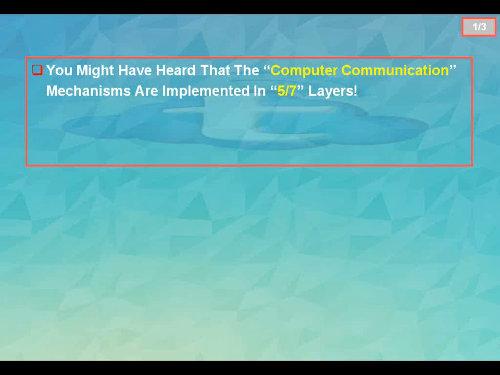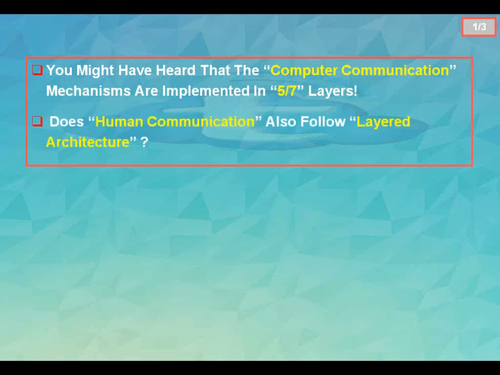But first of all, we need to understand what those layers are to understand IP technology correctly. Even before we go to that, we need to first introduce the meaning of protocol and the meaning of these layers. That we will try to achieve by taking some examples from human communications. So to understand that, first we have to analyze human communications. That's where we are starting. Do you think human communication follows a layered architecture or not? What do you think about human communications?